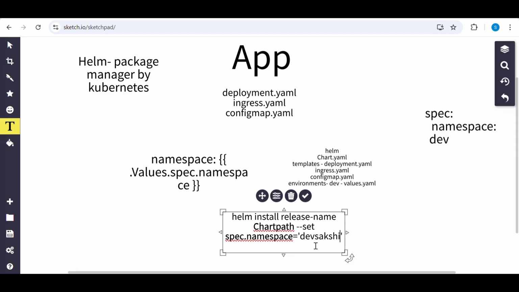Okay, so this is the way you can override any values that are there in the values.yaml file.